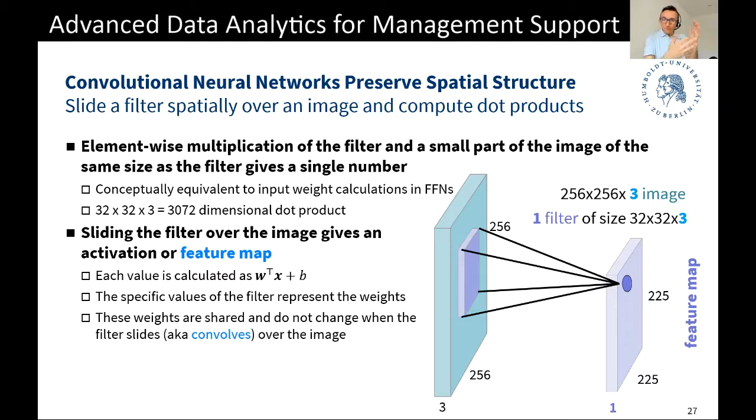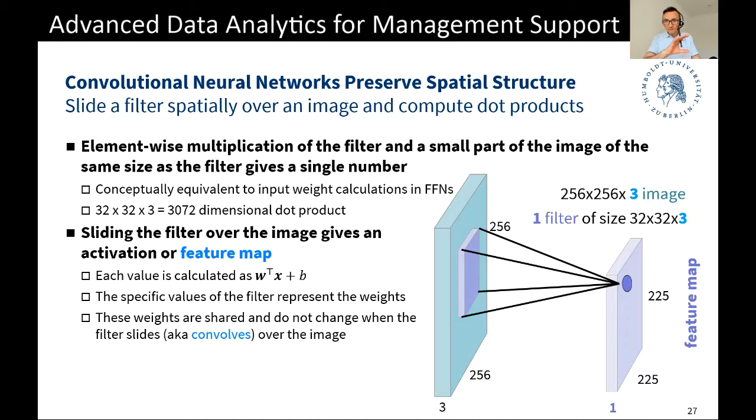We can obtain multiple outputs because we slide our filter over the image, and for every position where we put it, it contributes one output value, and then we slide it over the image to gather multiple output values, which is what I'm trying to also show you on the slide. And the result we can then call a feature map.